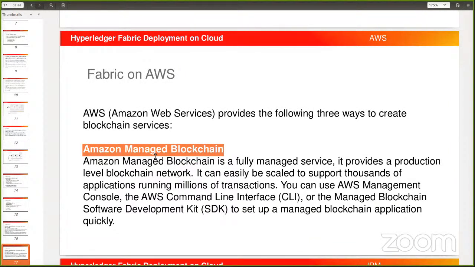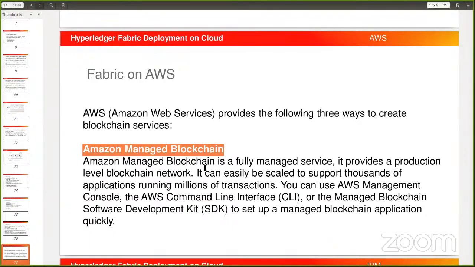But obviously, it's more expensive, and currently it does not support the latest version of Fabric. Which means that not only does your platform lack some security fixes, but you also cannot benefit from some of the features of Fabric version 2, like the external chain code launcher or chain code lifecycle management.